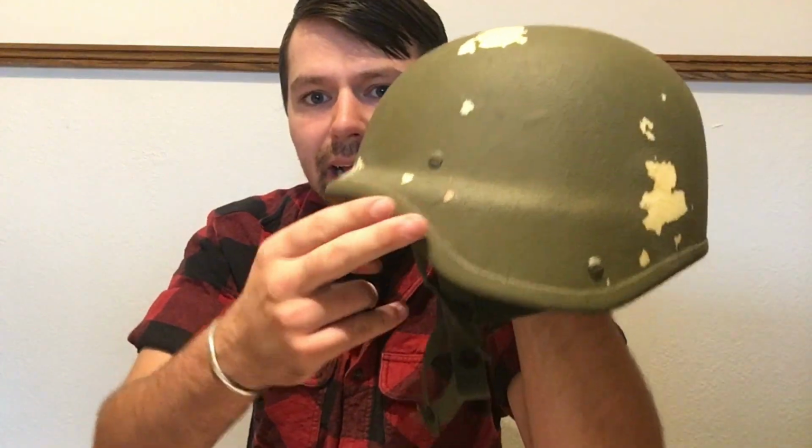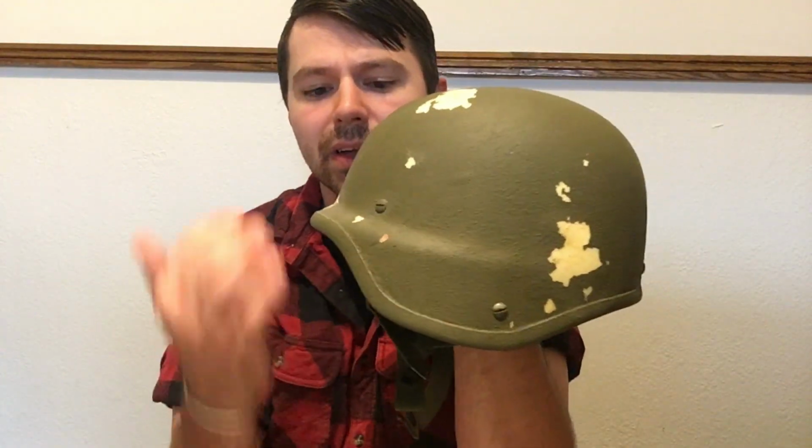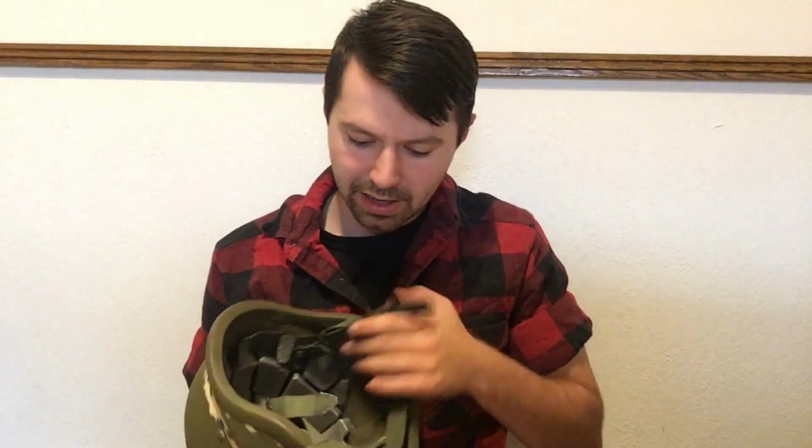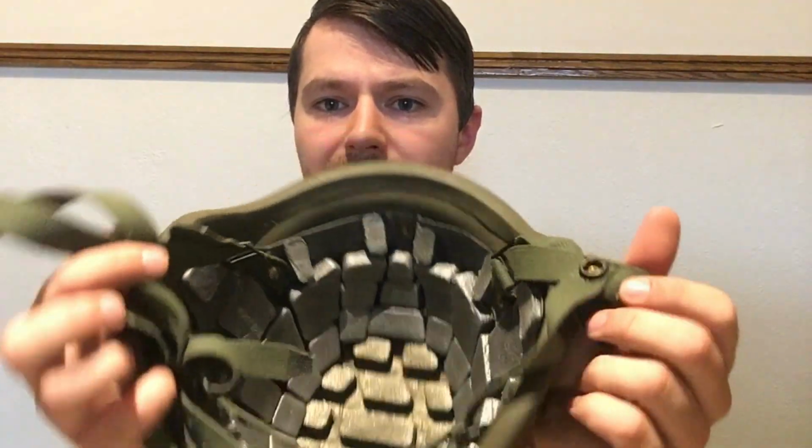Has a bill on it, has a huge dip down for the ears, a really wide channel for comms, as you can see, this big, huge ear space for comms, but also has a very high arch in the back skirt to go prone with. It has a 3-point, really complicated kind of suspension.